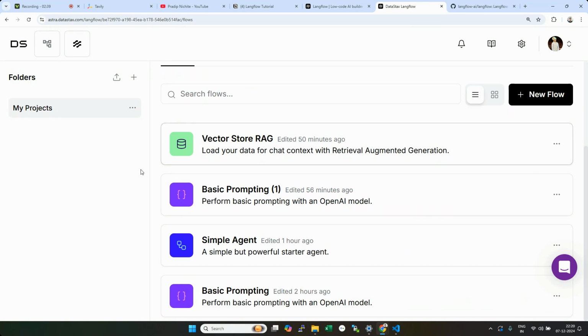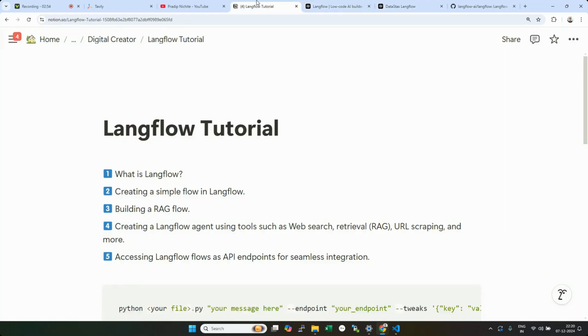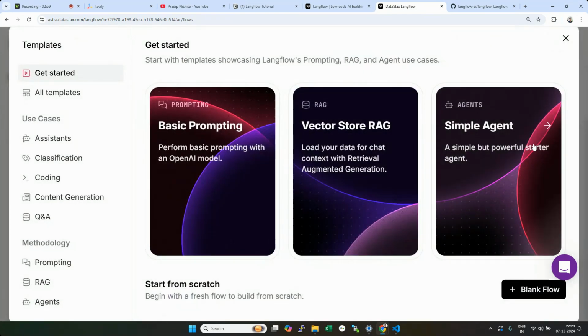You can see there are already a couple of flows which I have created, since I have been playing with this for the last couple of days and experimented with them. So let's create some flow so that we understand what exactly the flow means and what those components are. We can click here to create a new flow. To get started, there are a couple of use cases that we can create. We can create the basic prompting flow where you have an LLM model and a prompt, which is where we should start. Then you can choose a template.